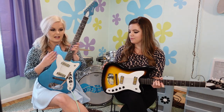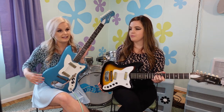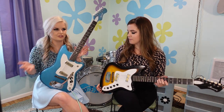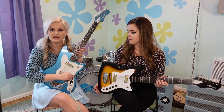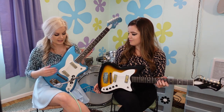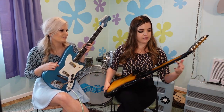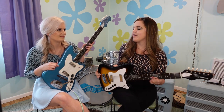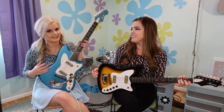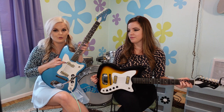I believe mine was from 1967. This is actually from the Color Cat line. This wasn't just a Bobkat, this was a Color Cat. So it is a fancy color, and it was a more deluxe model, so it has some upgrades on it. It has this fancy vibrato system on it, which is just a bolt-on piece of metal, but it actually sounds great, it works great. And yeah, so I actually have dots. This doesn't have dots on the side of the neck, which I didn't realize was important to my guitar playing until you didn't have them. I didn't have them. Shermy has the deluxe model. Dots included.